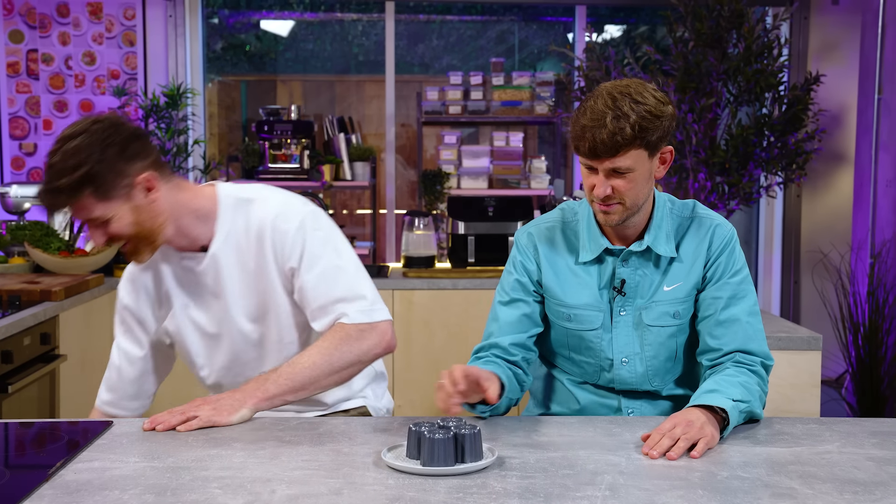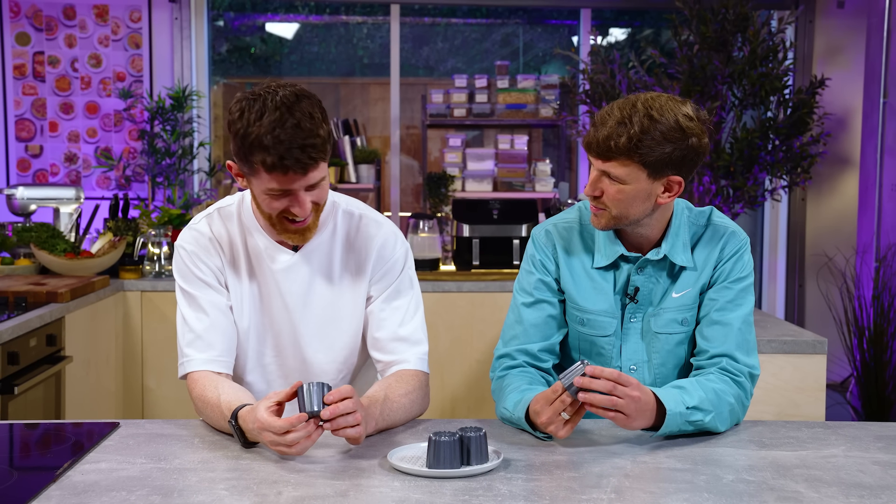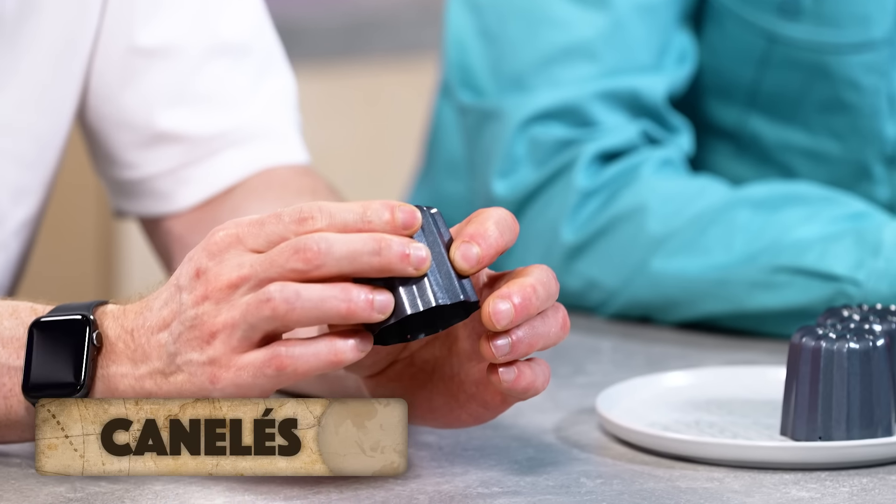I know this — these little French spongy sweet things. What are they called? Canelés. We're going to make canelés — they're usually sold in multiples, so eight canelés. These are beautiful French pastries, specifically from the Bordeaux region. It is a batter made from flour, egg, sugar, milk, vanilla and rum, but it is their wonderful colour and shine on the outside with a slightly almost custardy middle that gives them their uniqueness. Very dense, almost slightly burnt on the outside — they go very dark.